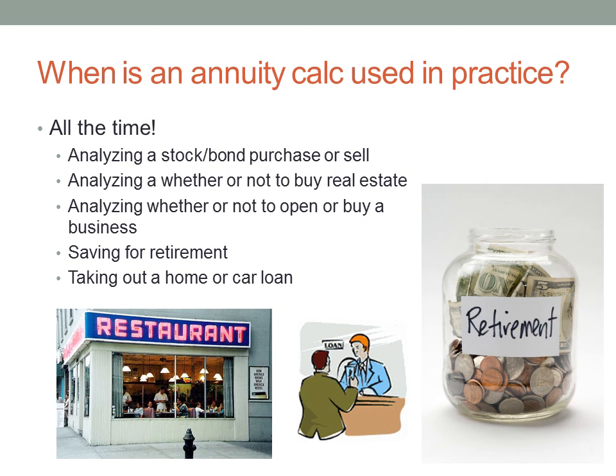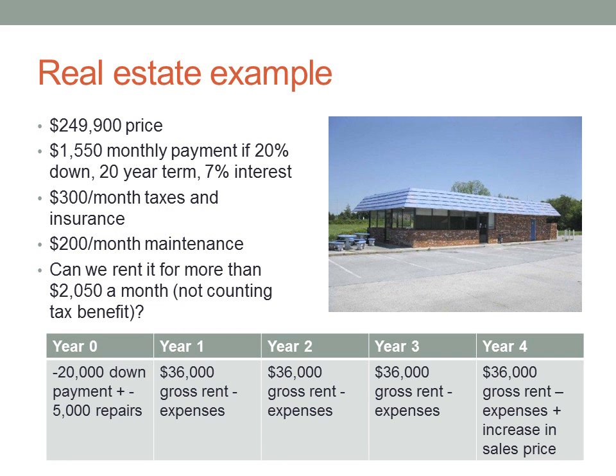So you would use it when you're buying a stock or bond and you wanted to calculate your return, you would use an annuity calculation, solving for the return part of that, the interest part. Whether to buy real estate or not, I use that all the time in looking at real estate transactions. Whether or not to open a business, or whether you should buy a business. You'd use it to determine how much to save for retirement, or do you have enough saved. That's what banks use to calculate mortgage payments or loan payments. So it's used all the time.